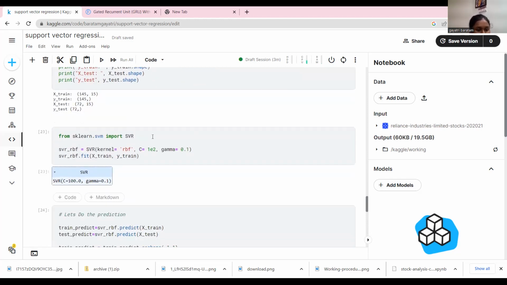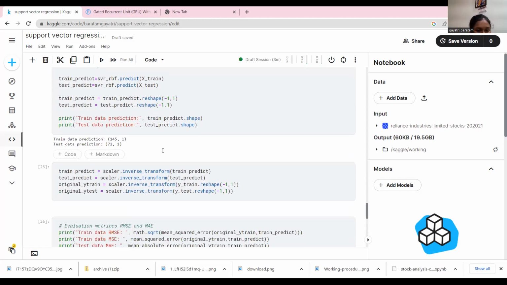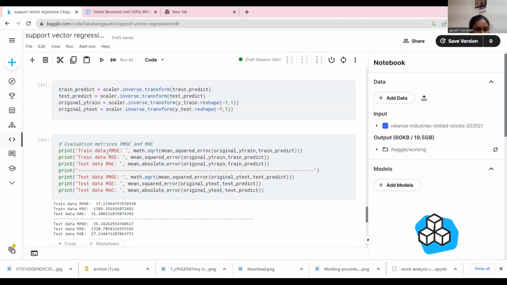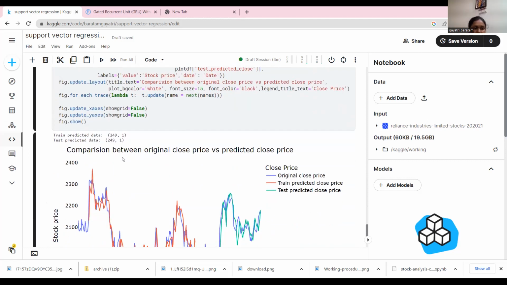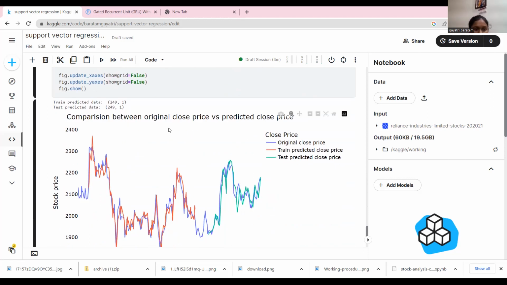Imported the SVR model, calculated RMSE, MAE and MSE. This is the final chart for the SVR, the train predicted close price and the test predicted close price.